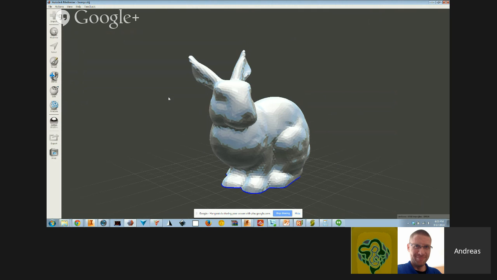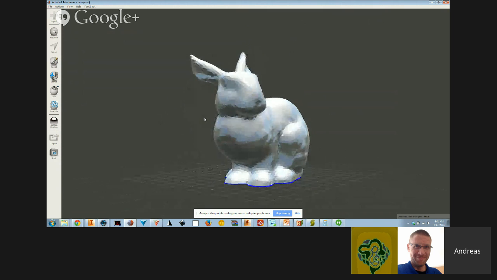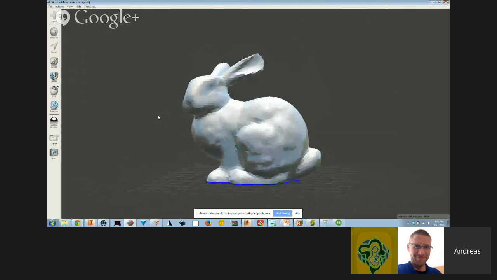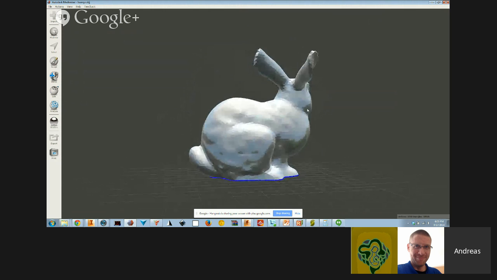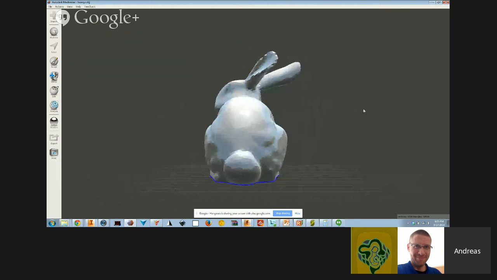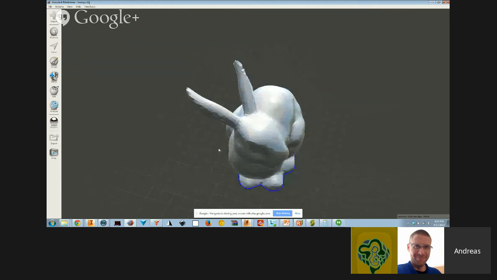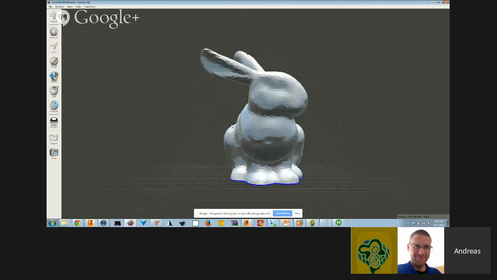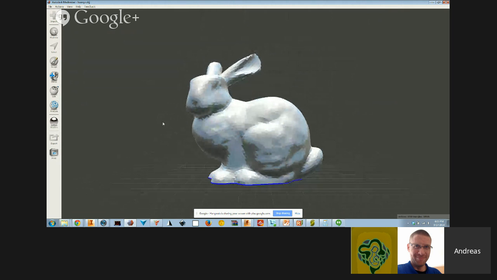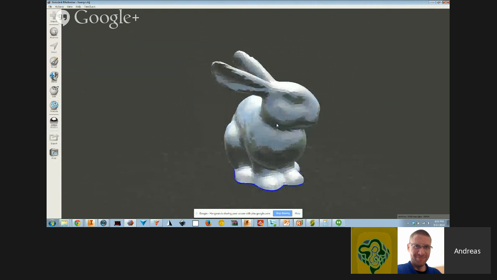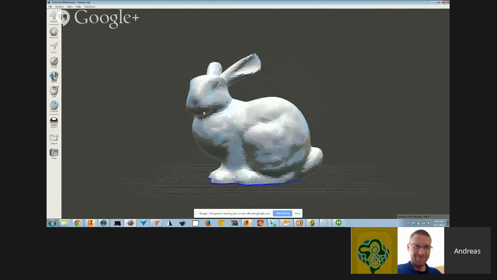And just some quick navigation tips. The default is the same as the rest of the 123D apps. So right-click, orbit, and as you see, I'm orbiting. You see, it's snapping to these view planes, which is like front, left, top, whatnot. And this is a good way to understand how your object is sitting in there orthogonally. If you don't see that by default, you can press the space bar and turn on this snap. You just click it, there it's off, now it's back on. I think it's off by default, so that's why I wanted to point that out here. But yeah, so that's orbiting.